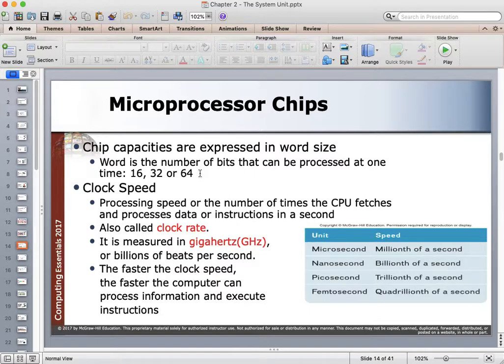It is the processing speed, or the number of times the CPU fetches and processes data or instructions in a second. It's also called clock rate. It is measured in gigahertz, or billions of cycles per second. The faster the clock speed, the faster the computer can process information and execute instructions.